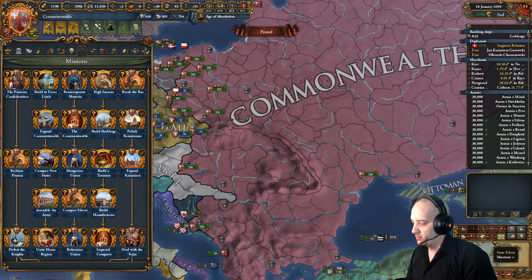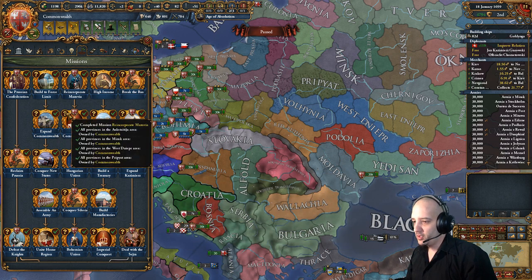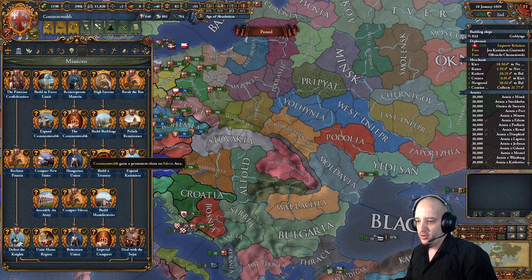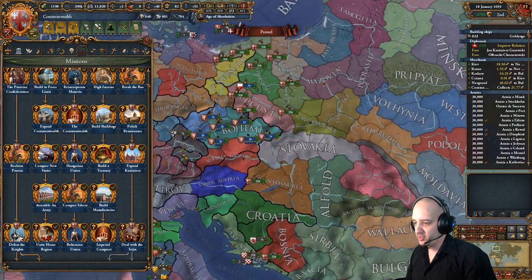So as you might know, Hungary is also Transylvania technically. So if you have the personal union, you also have this, Croatia as well. But in our case here, it's only the claims on the core provinces, on the core states of Hungary, so Slovakia, Transdanubia, and Alfold, which leads into that. Once you have that, you will get a permanent claim on the state of Silesia, which is usually held by Bohemia.